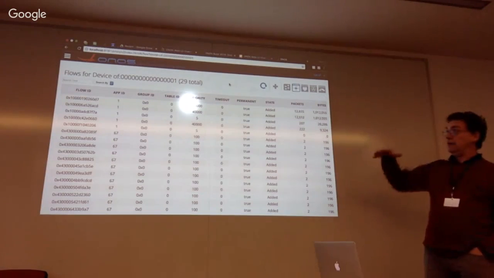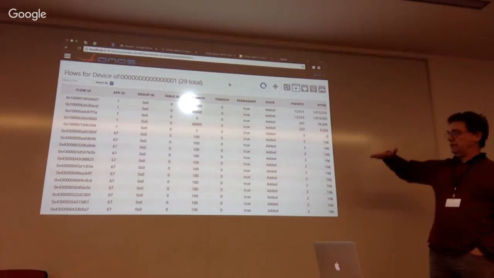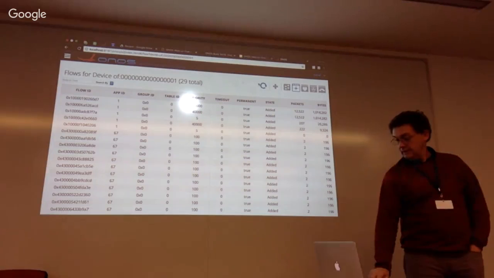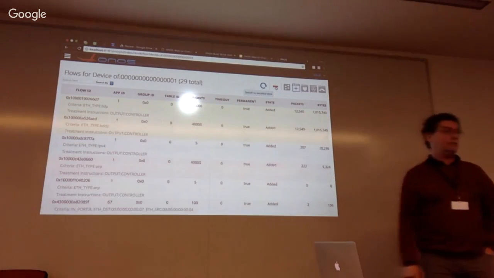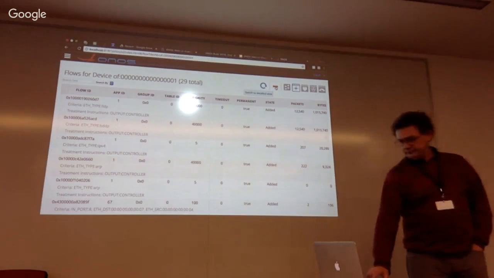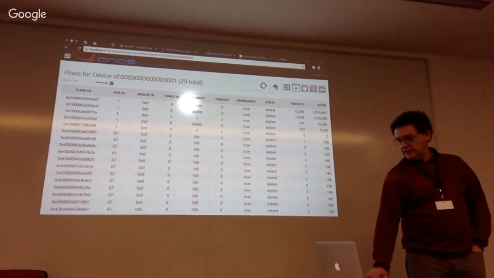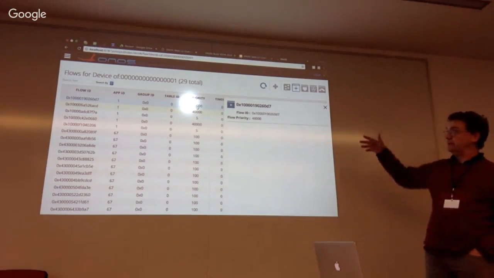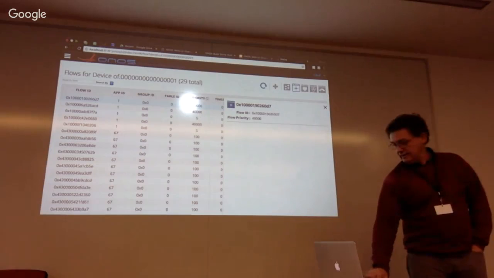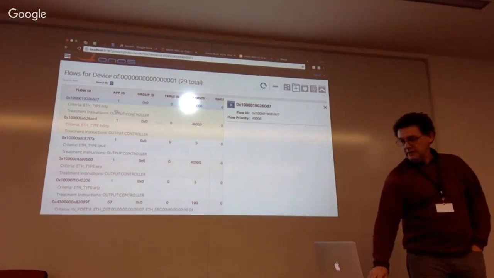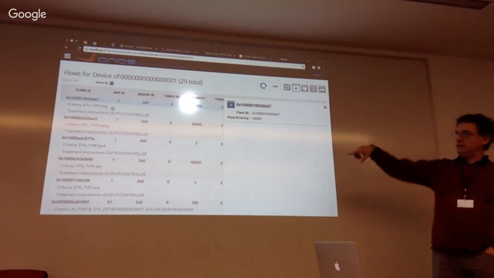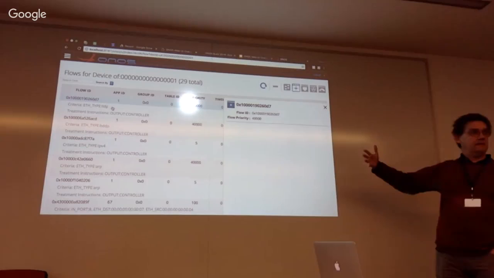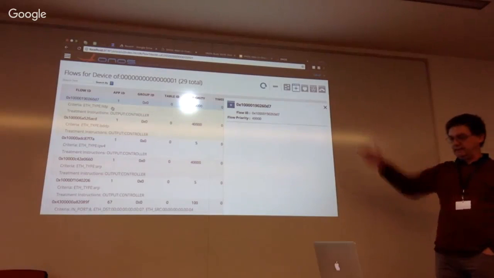Now, in this view, we have the line items, one per flow. This is in the collapsed view, but we can expand it so that you can see a little bit more information. We're currently working on adding a detail panel. It's work in progress, but the idea is that in this expanded view, the criteria and the treatment instructions and so on are just strings, text strings, right? And what we would like to do is provide a little bit more structure to that data. And so we're going to provide that in the details panel here.